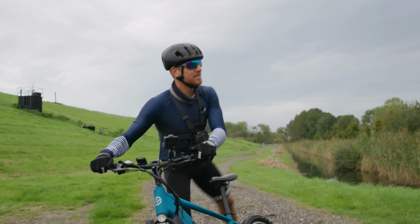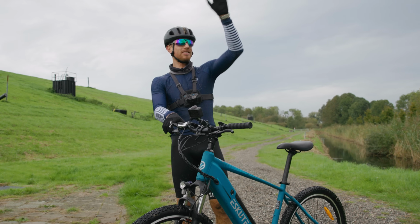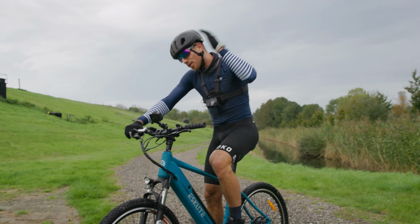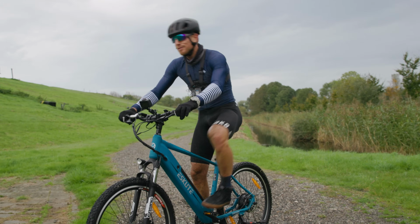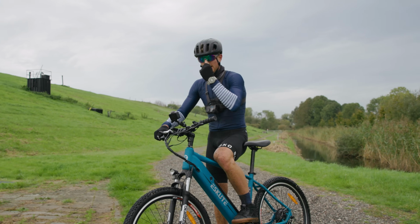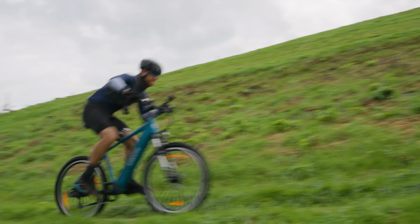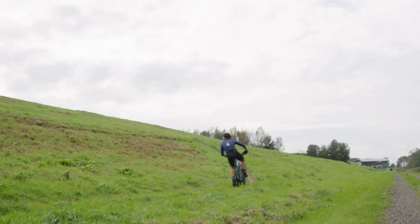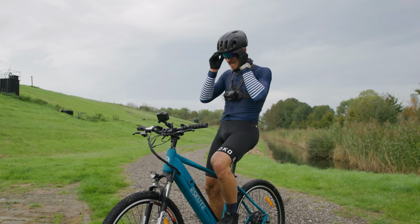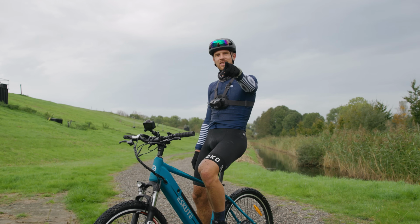The experience is 100% different. This thing just drives up the hill. And in all the corners, I've got my BMX technique from 20 years ago. I'm just putting my feet out left and right and just throw the bike around, which I can't do on the BH because I'm with the clip-in pedals. But on the flats, it's super easy to just put your foot out. And on these very little trails with sharp corners, it's actually fast. So that was exciting. You want to know the time? I'm gonna tell you at the end of the video.